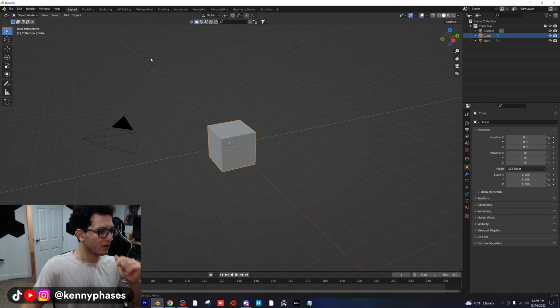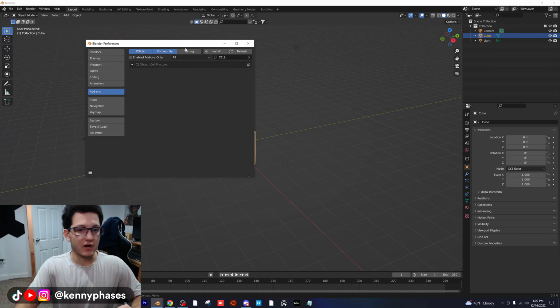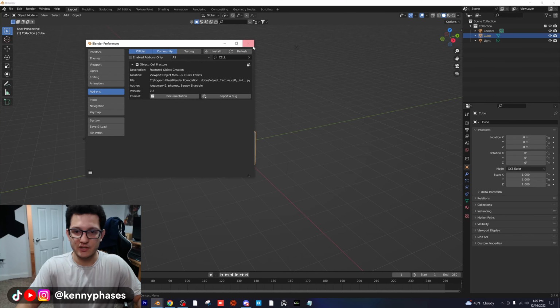Before I do this, I need to go to my preferences, add-ons, cell fracture, and I need to enable that. Actually, I'm going to show that in the tutorial because everyone's going to complain to me. So, all right. Hey guys, welcome back to another physics tutorial. Today we're going to be doing another cell fracture style tutorial. The first thing we need to do in our new document is go up to Edit, Preferences, and go to our add-on section here. Then we're going to type in cell fracture. Double check that, make sure that is checked. Once that's checked, we are good to go.